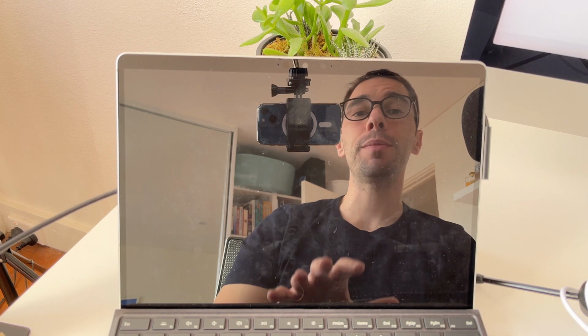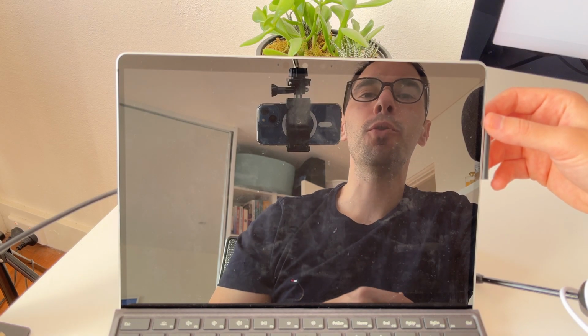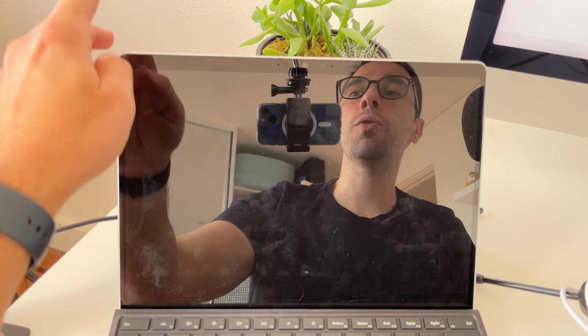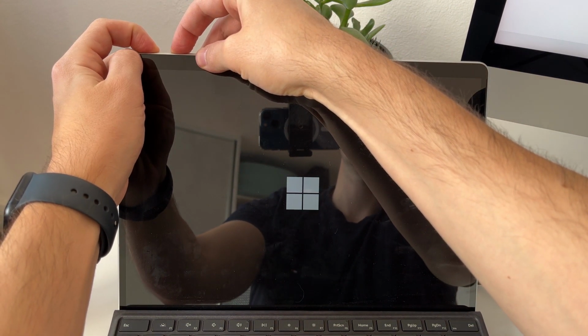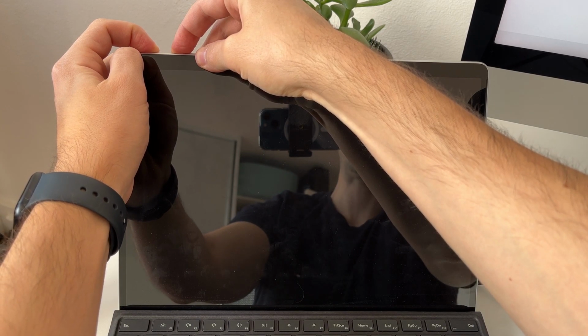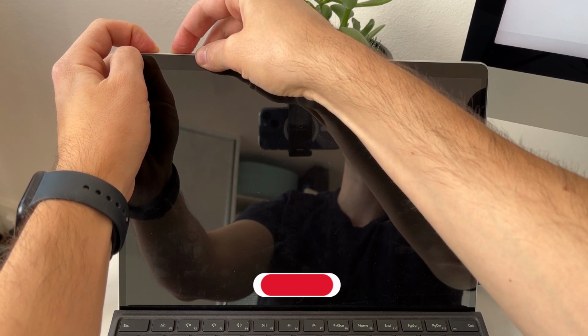The first thing I'm gonna do is make sure your computer has some charge, so it's got some life in the battery, but of course, disconnect all other USB accessories. And then what we're going to do is press and hold the power as well as the volume up button for about 30 seconds. We're going to keep pressing it when we see the Windows logo. You're going to keep pressing it until we get into a white screen called the UEFI. And this is more like the BIOS.